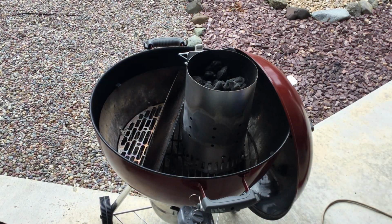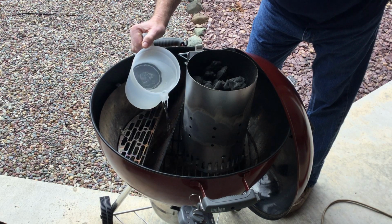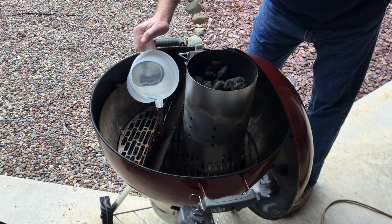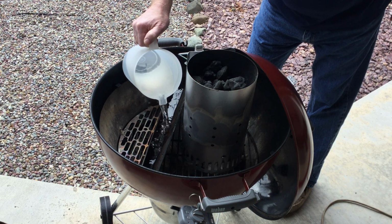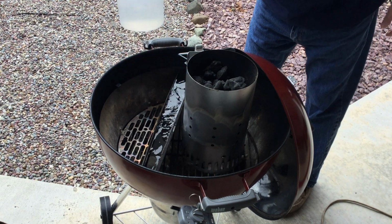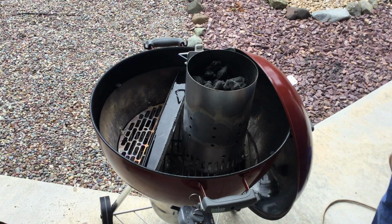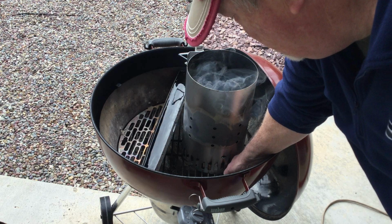Okay, it's time to get the grills fired up here. I'm going to be using both my Weber kettle and my pellet grill, the Recteq 680. I am going to use water today in the water trough. One of the criticisms of the Slow 'N Sear system is that you have to make sure that you empty the water out each time, otherwise mold can develop. But I always clean mine out, so I've not had an issue with that. We'll let that get going, and once the coals are hot, I'll put them in the grill.